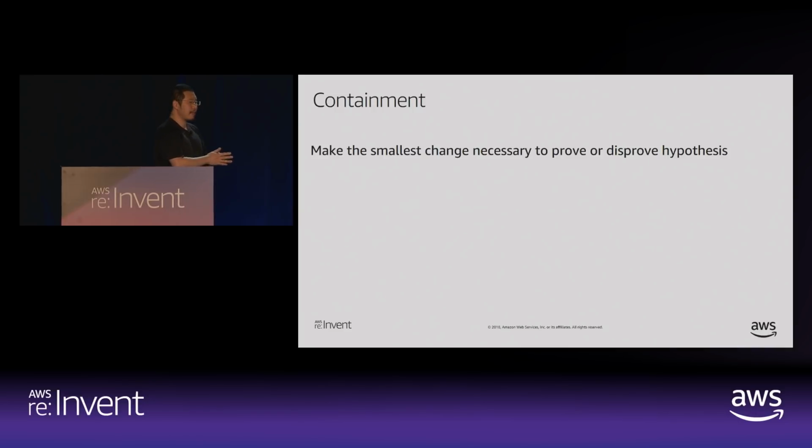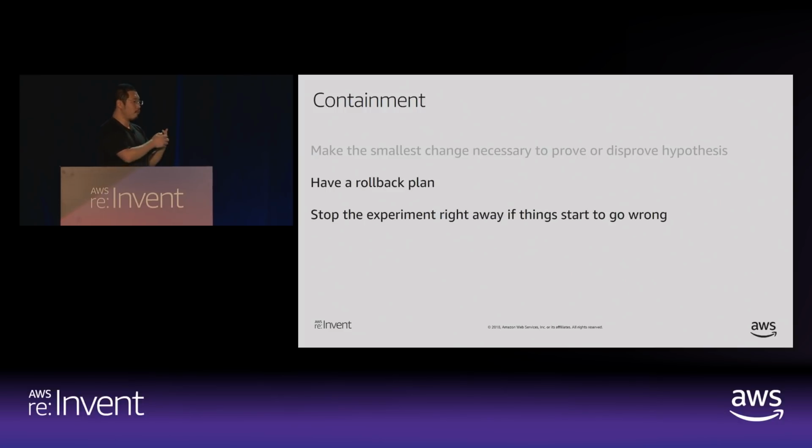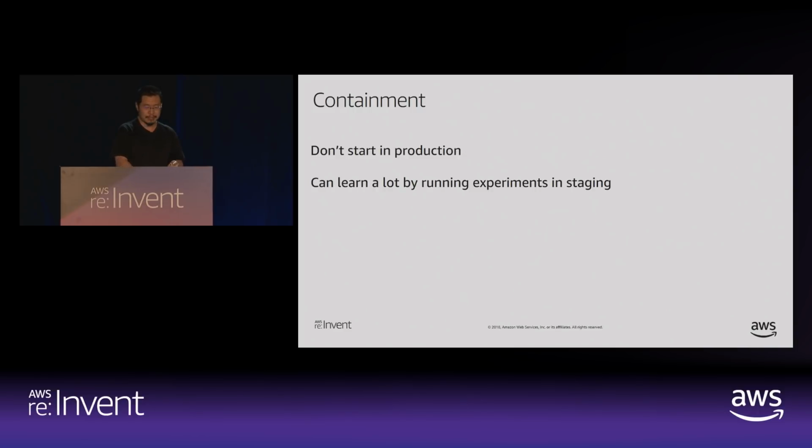You also want to make sure that you make the smallest change possible that still allows you to detect and prove your hypothesis, but not risk taking down the entire system. So this could be killing one server at a time, or running experiments against one function at a time, or injecting failures into only a small percentage of requests, and doing them in only one region at a time as well. And you should also have a rollback plan ready, just in case things go bad, and you want to stop the experiment right away and then roll back whatever changes have been made already.